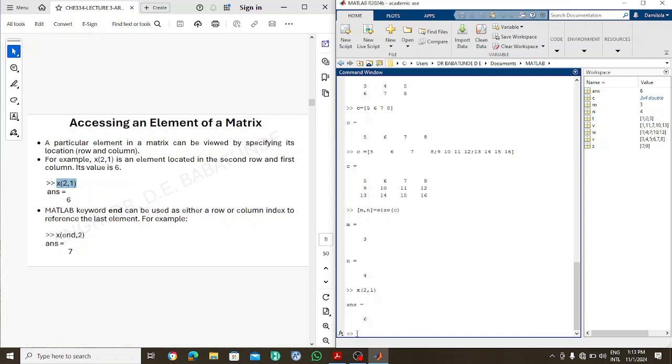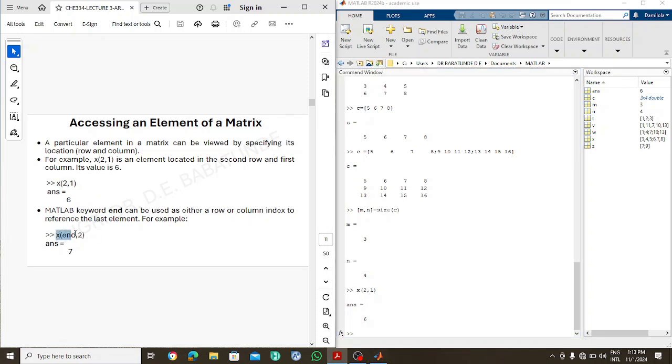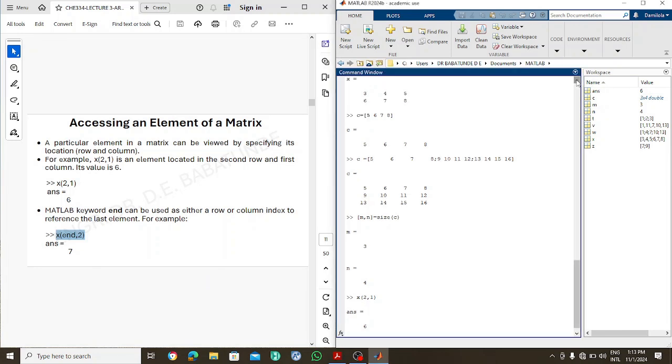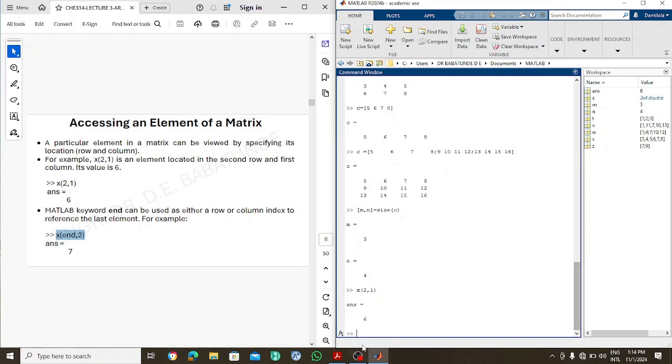Still working with X, to verify our result before I run that code, we just have 2 rows here. So the second row is the end of the row, then the second column on this last row. What is there is 7. So let's run this code that I've just copied. That returns 7.